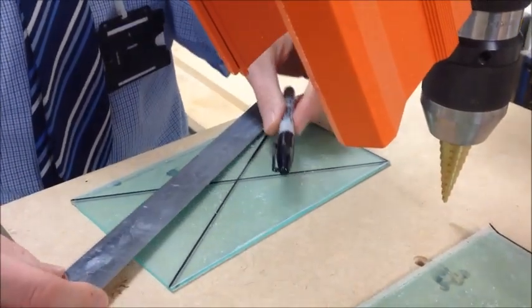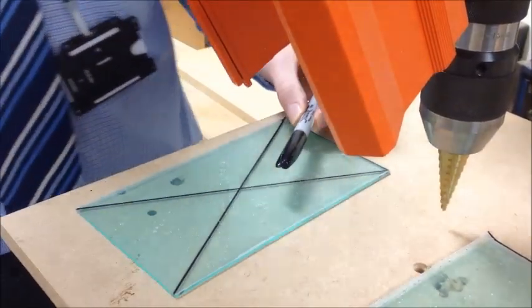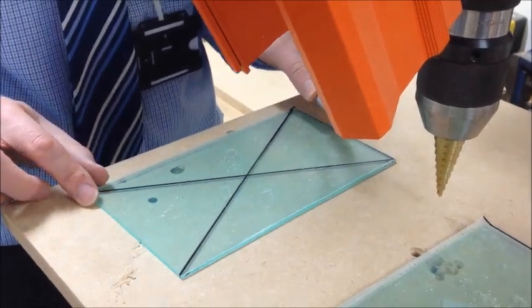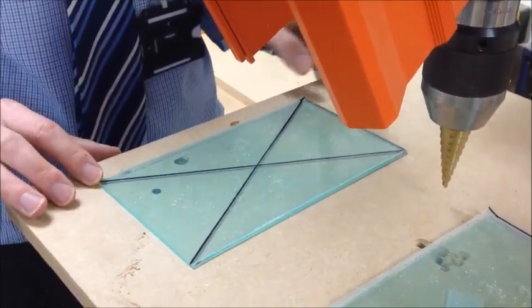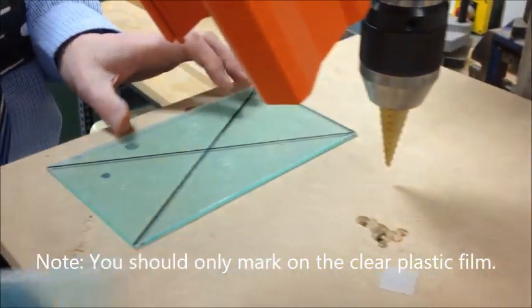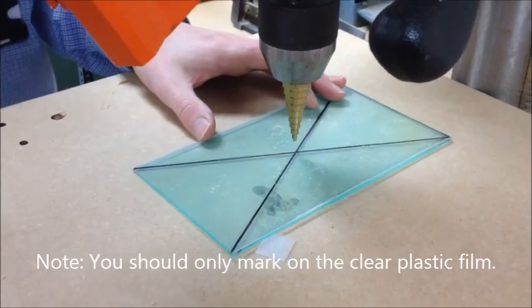You can either use a permanent felt tip pen or you can use a ballpoint pen if you go over it a couple of times. It has to be clear and obvious and visible before you move on to the drill. When we move on to the drill, we only drill one piece at a time.